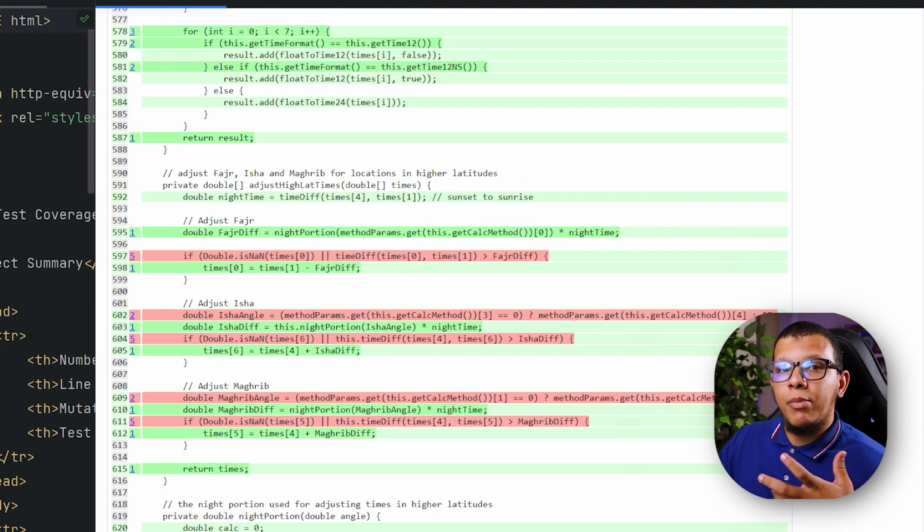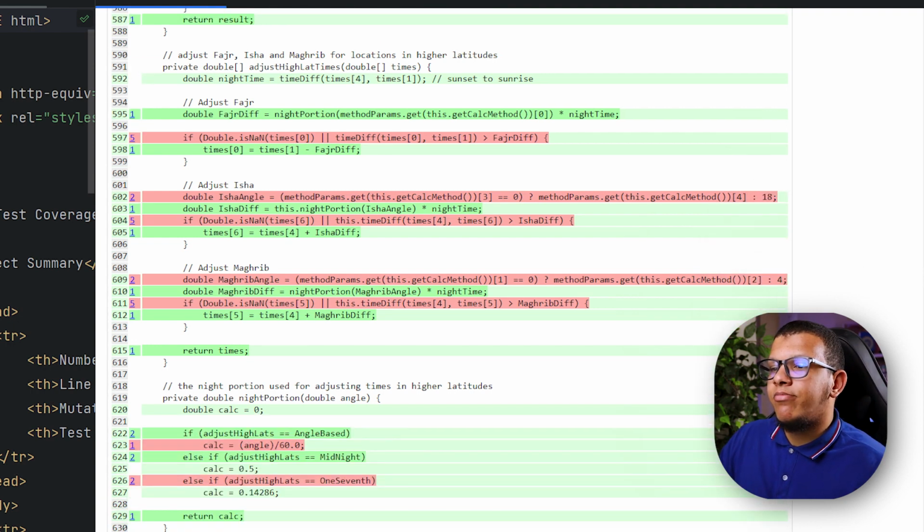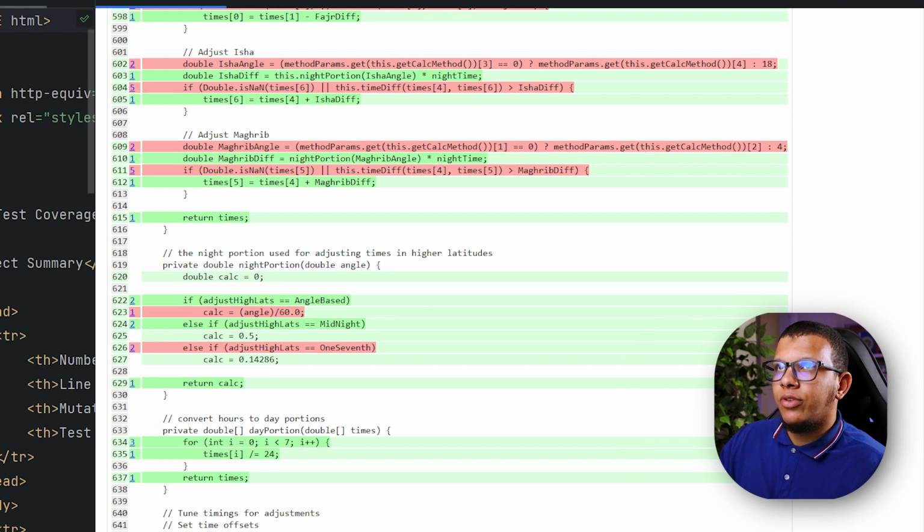And this is a technique, right? PIT is the tool and the technique is mutation testing. There are frameworks in a lot of languages. Unfortunately, we don't have it in Android directly. We have it in Kotlin, but in Android it's a little bit different because we are targeting the DVM, not the JVM. This is a little bit problematic. So maybe in Android, you can separate a specific package that uses only Kotlin and apply such a tool to that.